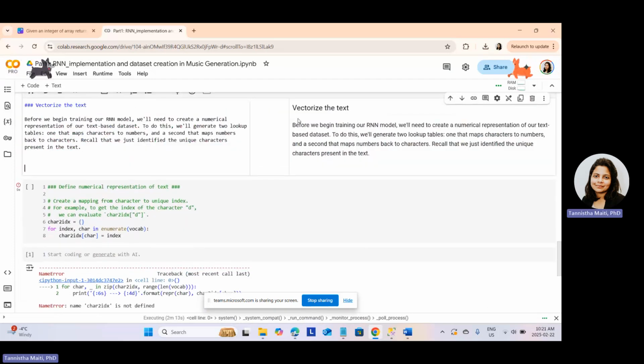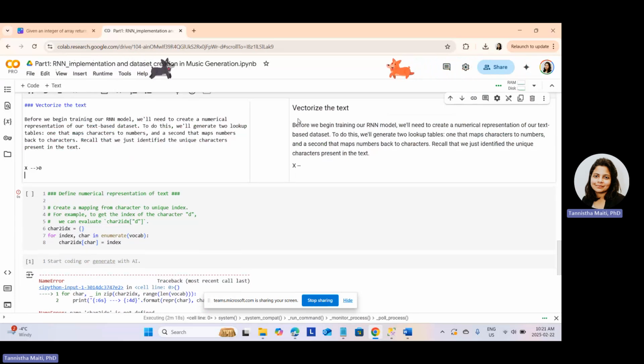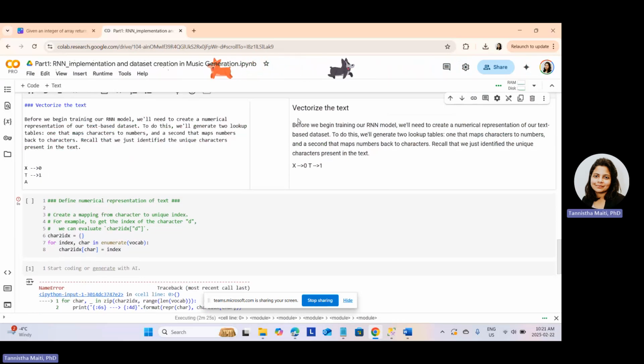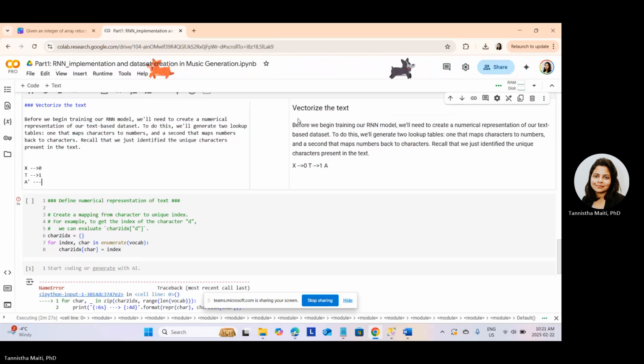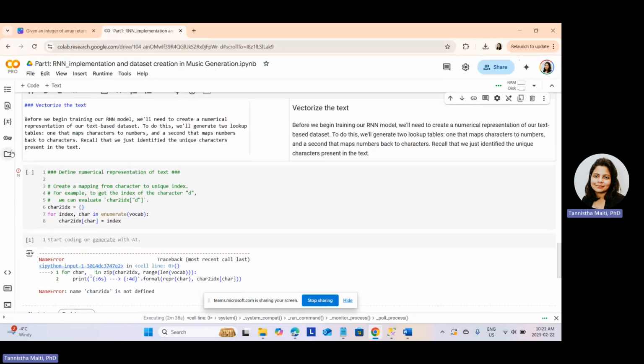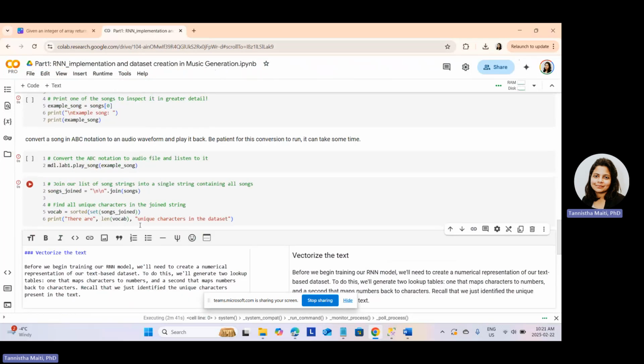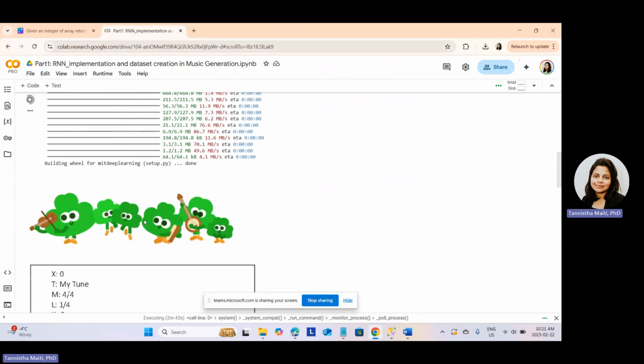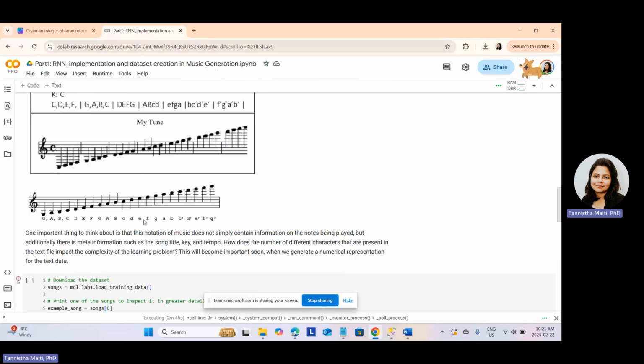Okay. So maybe X is representing 0, then T represents 1, then A dash, for example, represents something else. For now, we can just stick to giving them some numerical or integer values, let's say. Okay. So that's the code that I actually wrote over here, and it's still taking some time to build.